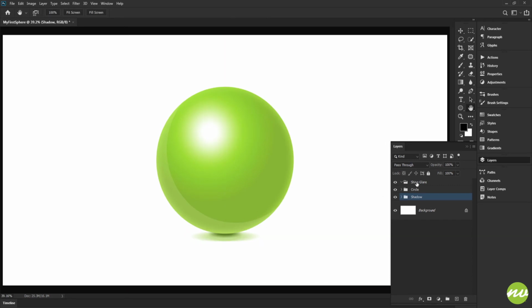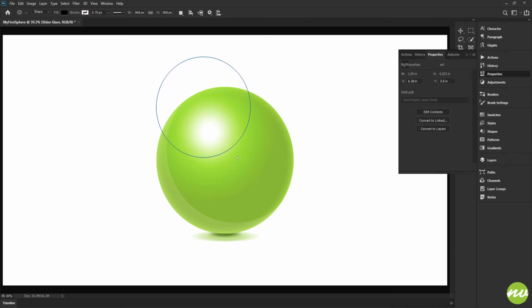And now we're going to go ahead and select our Shine Glare folder. Tap the U key on the keyboard. And this is set to green. So what I want to do is tap the X key on our keyboard a couple times, just like so. Hold the Shift key, click and drag out. And then I'm going to hold the Alt key. Keeps it proportionate. About right there, I guess.